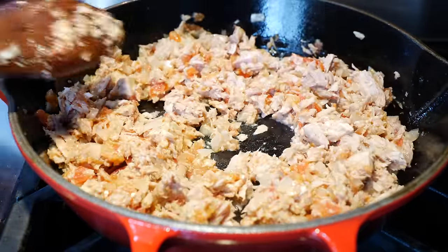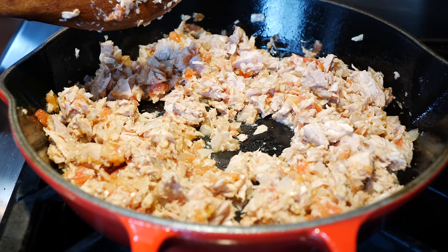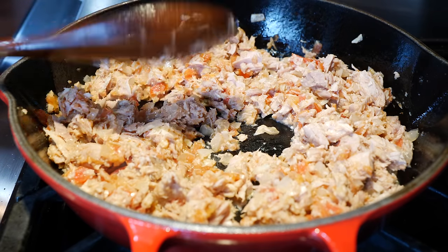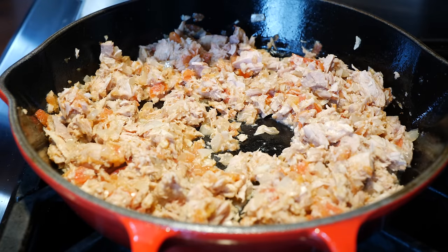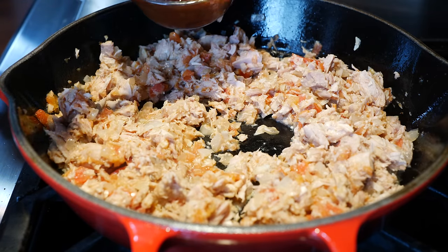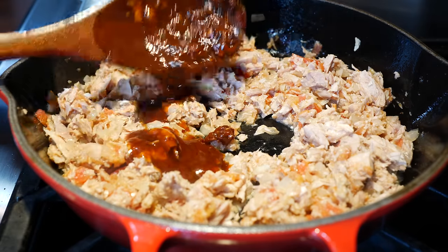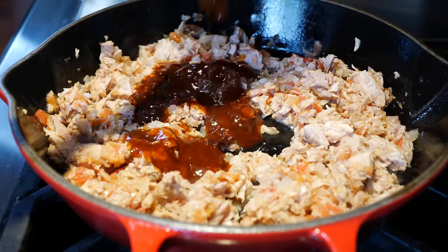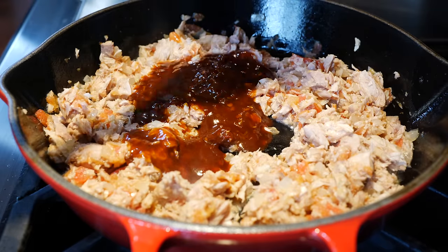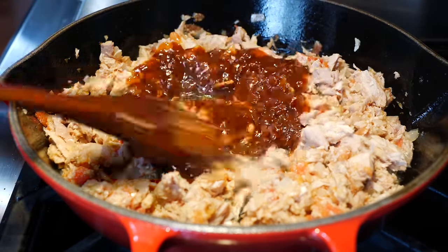Once you've combined those ingredients well, now it's time to add a lot of flavor. You ready? Views Club, I hope you're ready. We're gonna add our chipotle. I have the juice of half a can and about 2 to 3 peppers will do the work. I mince them up really fine, because our friend Moni said if you put it in the blender, you end up with no chipotle, which you're right, girl. I agree with you.